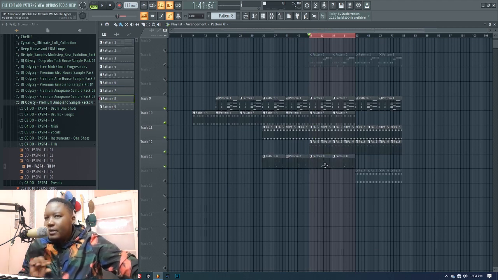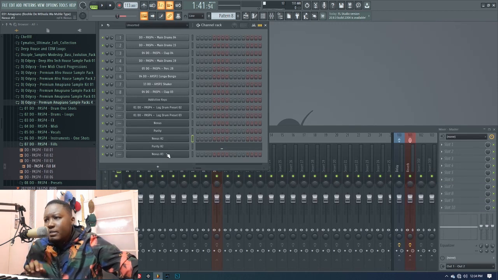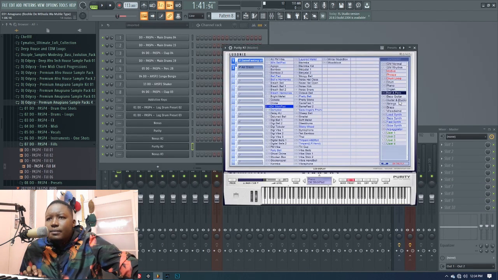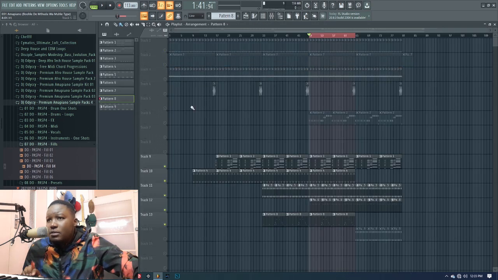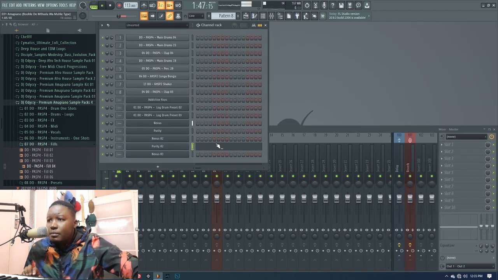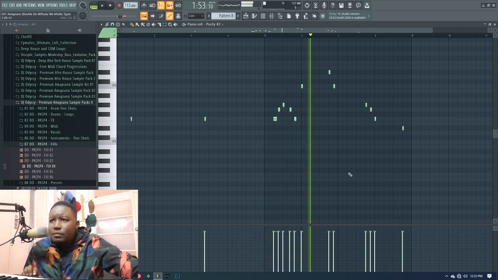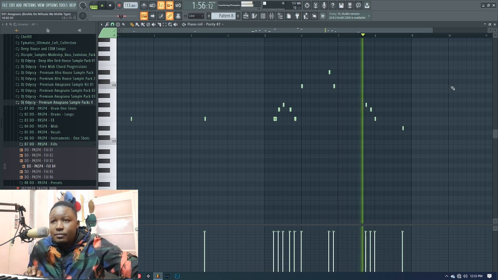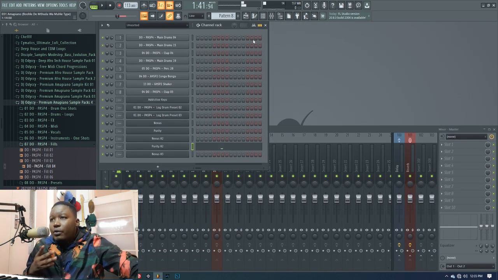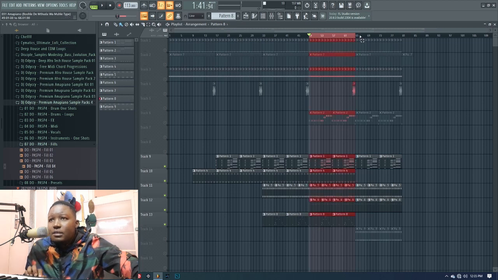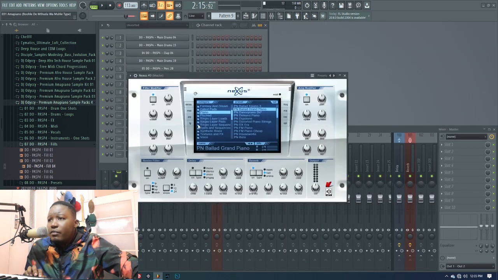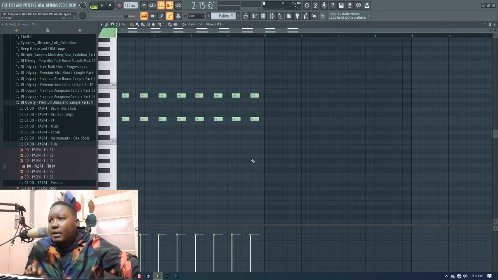And I added these vibes, more like your marimba type of sounds. It's the bell. I'll turn this off and then. Great, it sounds like that. And then the next thing I added was, I think, another plug here. No, piano, basically. I added a piano and got it from Nexus. It's just the Ballad Grand piano. Looks like that.